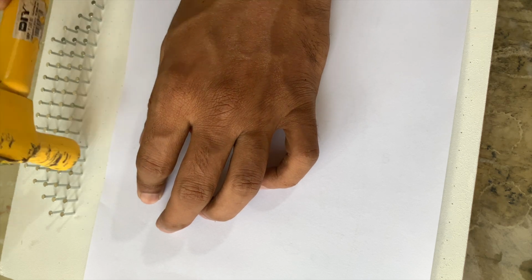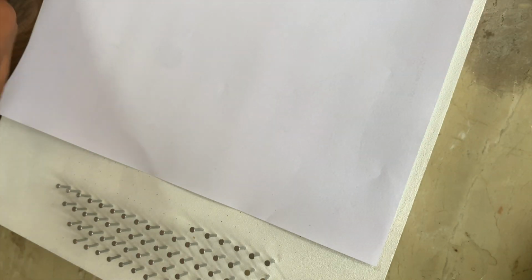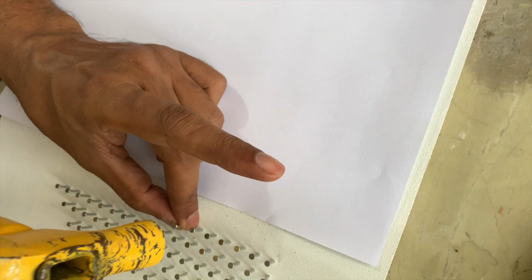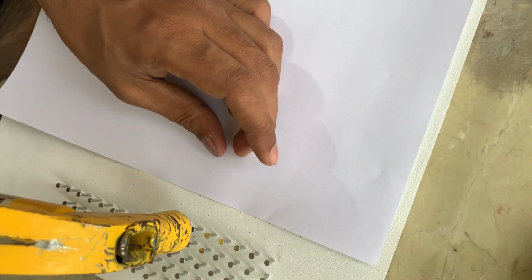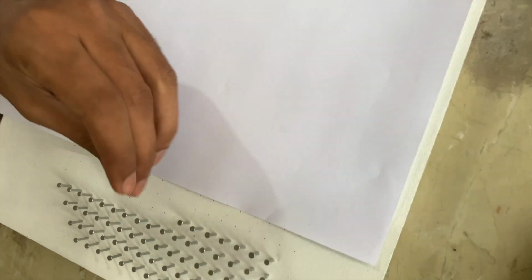But normally, for such kinds of nails which have heads on top of them, it's very difficult to get a nail gun for that. Trust me, I have searched a lot, I have not found it. So I have to do it the old fashioned way. I have to hammer in all the nails.